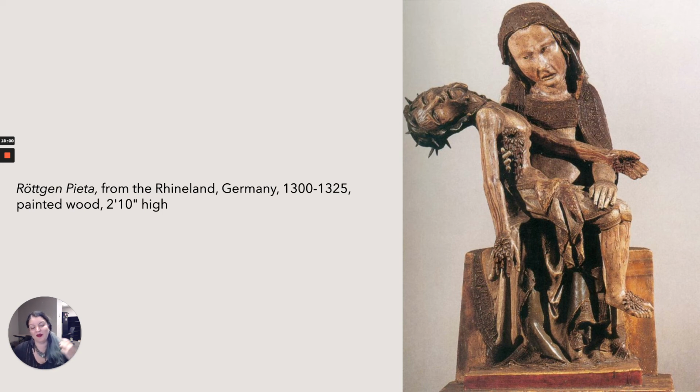And then in Germany, we have this sort of hard turn where there's not as much interest in just naturalism, but in emotion, and in showing particularly the suffering and agony of Christ and the grief and mourning of Mary. So this is the most extreme example of that kind of exploration, where we have this very disproportionate, unrealistic Pietà, but the emotional content is really the thing that is being examined the most closely here. And so we see this as a direction that sculpture starts to take.